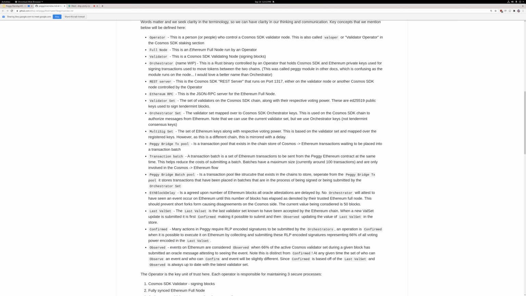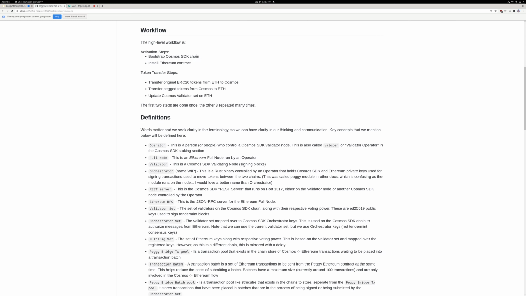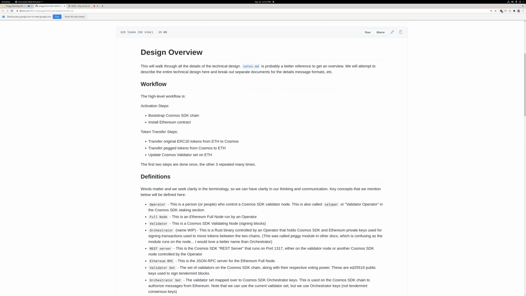One of the main questions that came up in public channels is what the security level is, and how it compares to IBC. So I did some writing on it. It's in the design spec now. I think the design is basically as secure as an IBC channel would be.